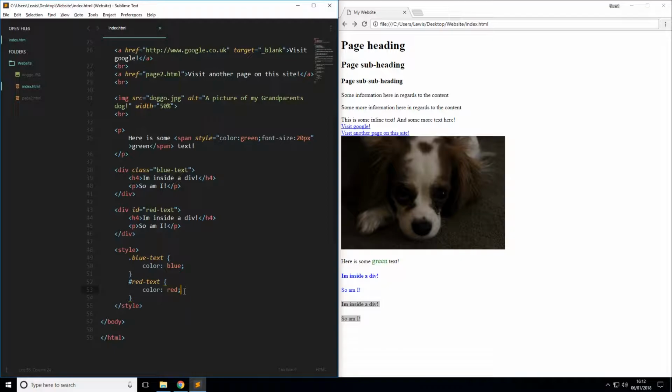Again, you can change loads of different things inside of CSS. We'll cover that in the CSS crash course that's coming out in a little while. But understanding that you can manipulate text or content depending on a div or a block element that it's in is very, very handy when it comes to building bigger websites that have a lot going on. Something we'll cover a little bit later on. But now we're going to look into formatting text.